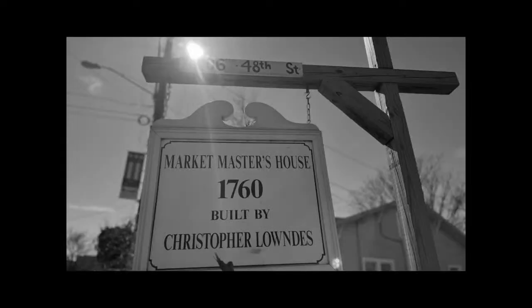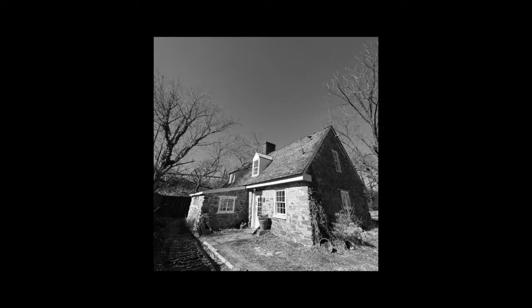By the end of the 18th century, some free blacks were engaged in successful commercial ventures, such as innkeeper Margaret Adams. One happy client, President George Washington, referred to her as the old black woman who keeps the best house in town. Colonial Bladensburg's market, located near the waterfront, was a bustling center of commerce and economic center for the region. Reportedly, slaves were sold at the market master's house. The stone used for this house is believed to have been salvaged from discarded ships. The Market Master House is one of 5 original buildings left standing in the town of Bladensburg.